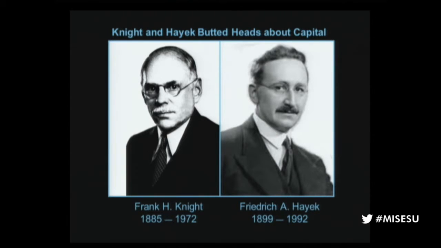Okay. So now we're going to start with Frank Knight and Hayek, because they battled head-to-head over a period of years back in the 1930s. And it was Knight that argued in terms of a one-good economy. He was trying to deal with capital. And so he had a one-good economy. It was an all-purpose good. It was both the producer good and the consumer good.